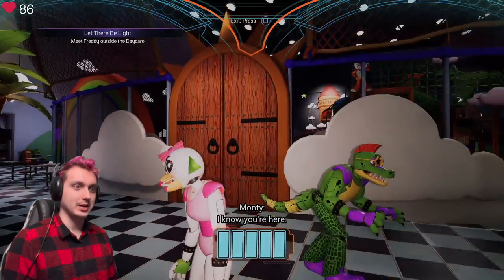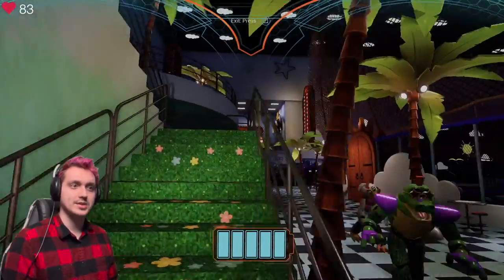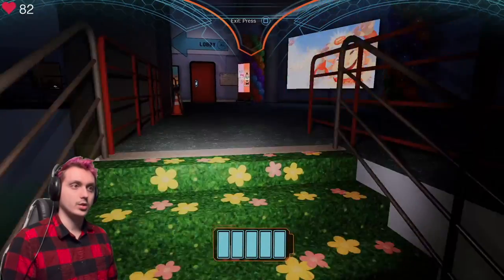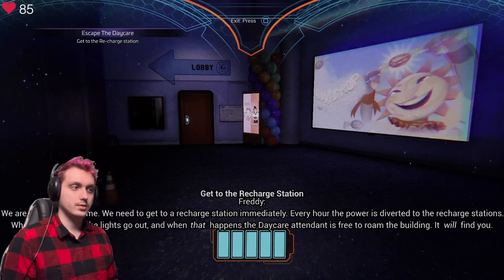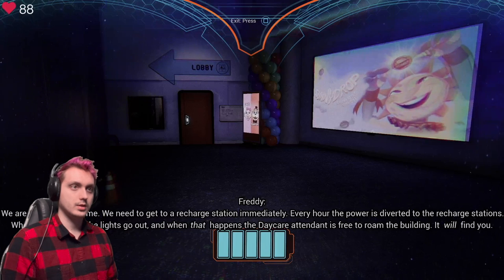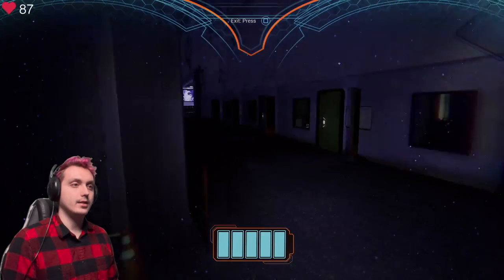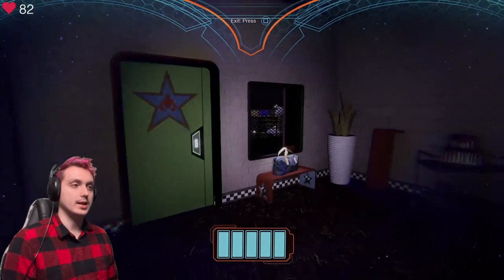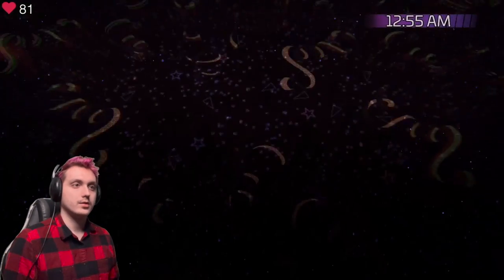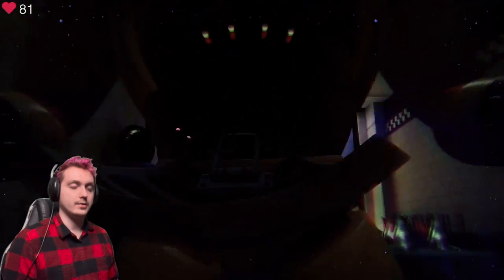Chica's damn near about to get me. Okay, we're gonna back up, and we're good. They can't find you. Nothing was in the bathrooms. Okay, gotta listen carefully now. Okay, so on every hour, power's diverted. Get it. We're gonna try again. Come on. And hide. Got it! What is it? I don't know.